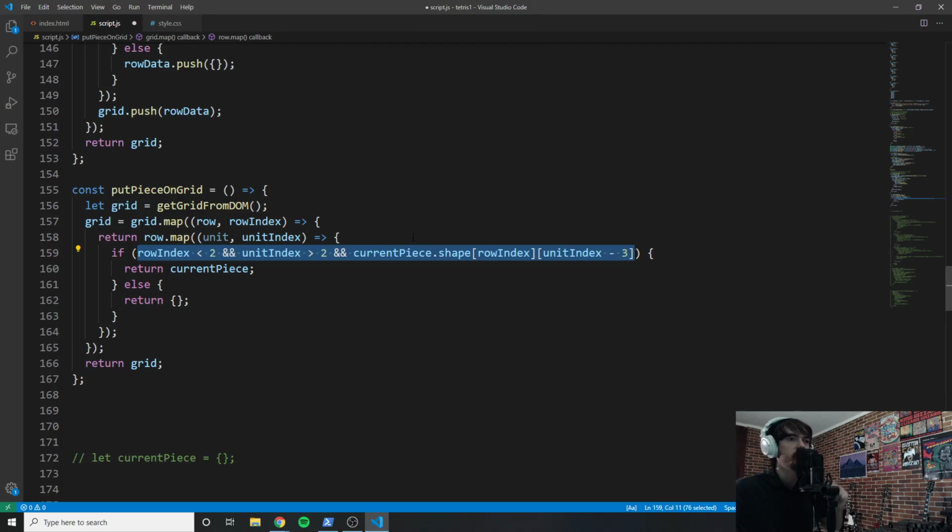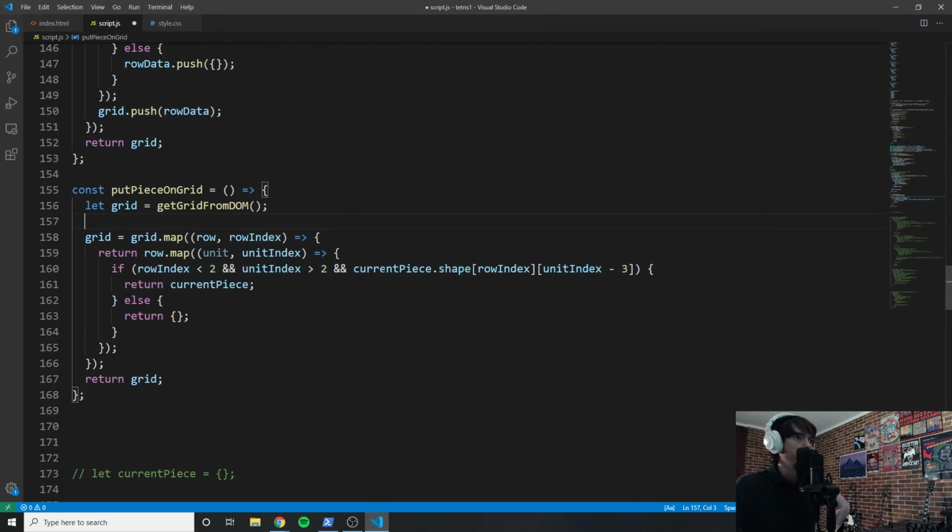What in tarnation? What have I done? I think I might just have to redo this logic from scratch, because I literally don't know why I wrote this. I don't know what this is doing.